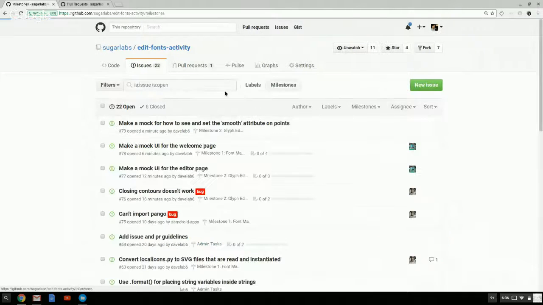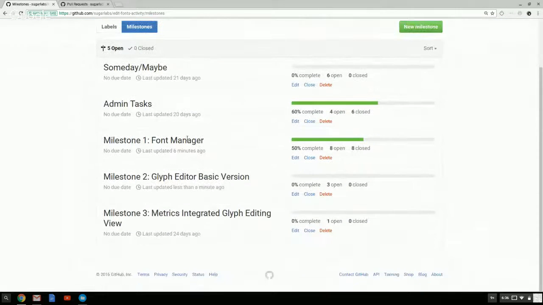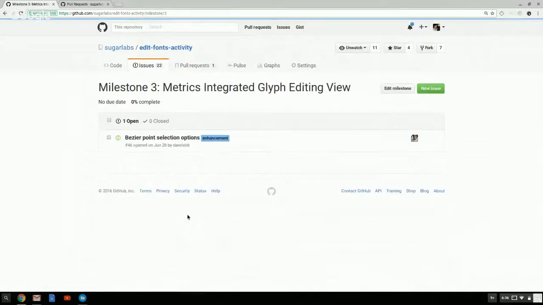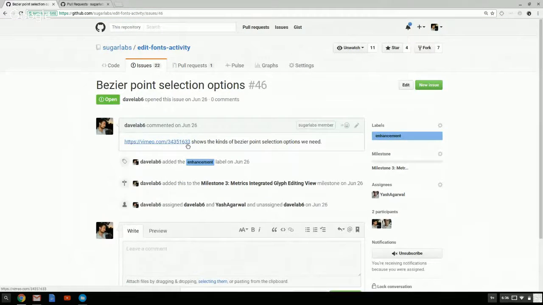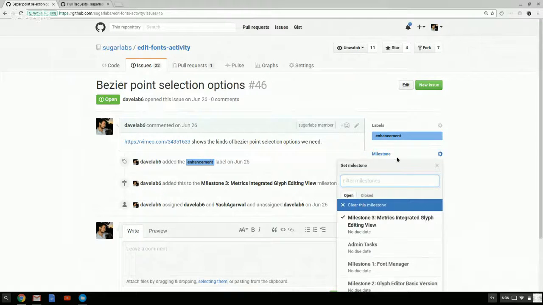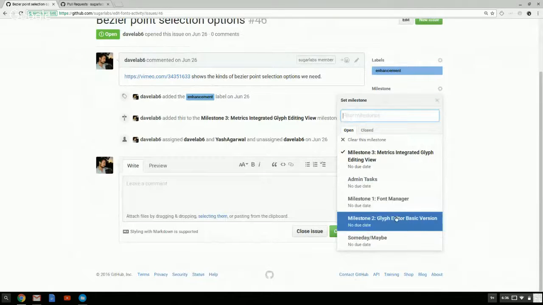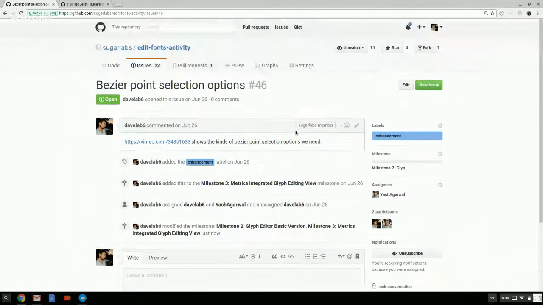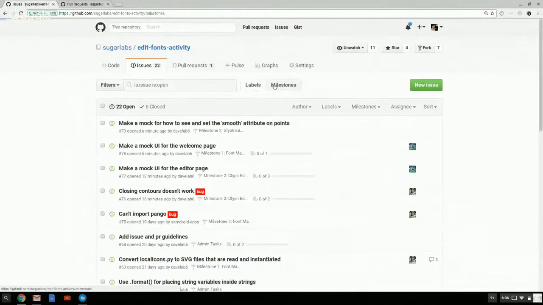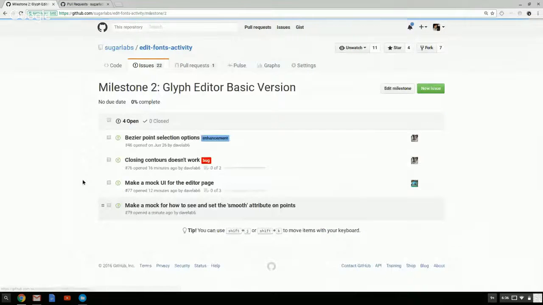Okay, so Bezier point selection options. So this is basically adding a selection tool, but this is really in the glyph editor basics. I think this isn't about the metrics integrated glyph editing. So let's go back to milestones and make sure that that's at the end.